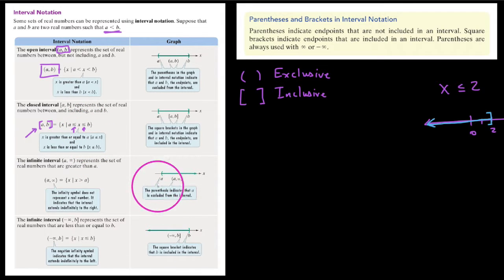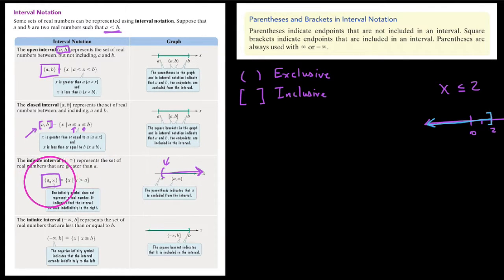So now two possibilities for intervals that I haven't explored yet are these two down here. The infinite interval A to infinity represents the set of real numbers that are greater than A. So if we write in parentheses here A to infinity, we would say all real numbers such that x is bigger than A. And we can see this interval on the number line here graphed this way. You see we have a parenthesis here, and then this proceeds to infinity on the right. That's an arrow that I drew there.